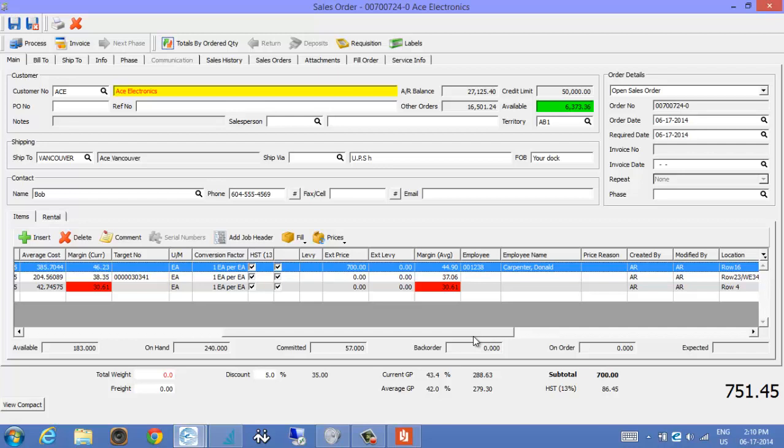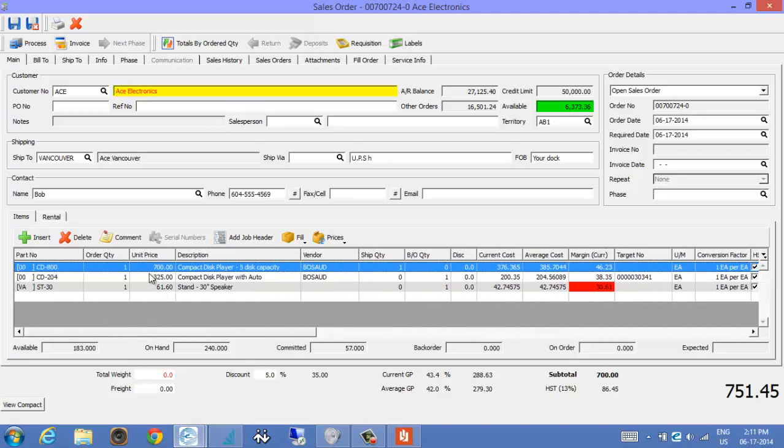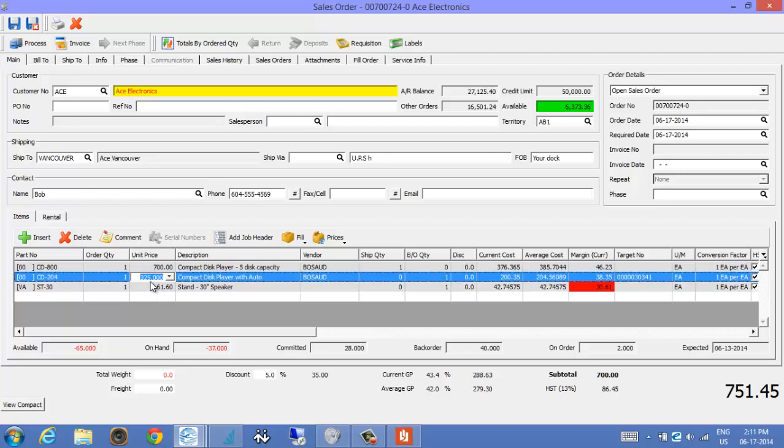And if you've got a special on an item and you put it as, say, a flyer, then you can put a price reason of flyer, and it will show you the reason it's on sale. And then it also turns the price green. So let's do that with this one. So let's say here, this item here, I'm going to give the customer a special price on it.